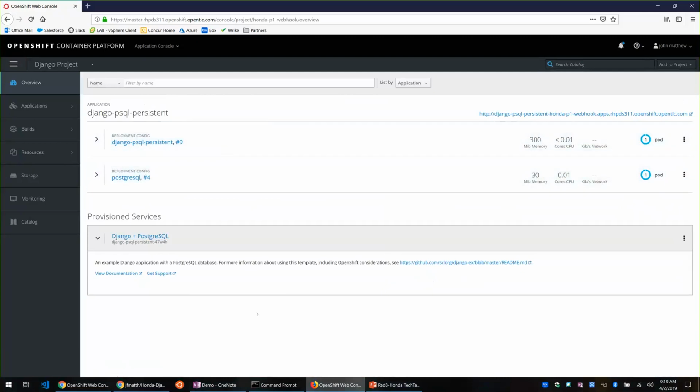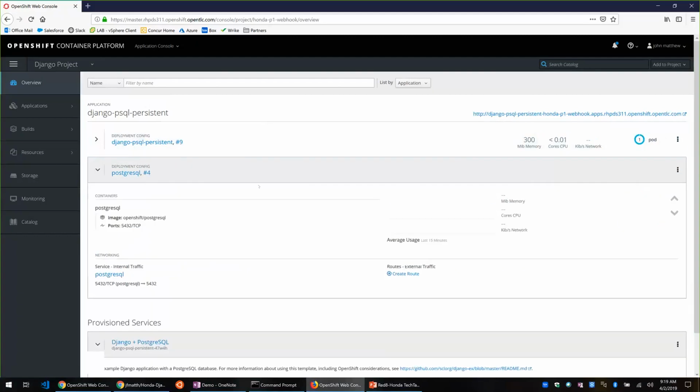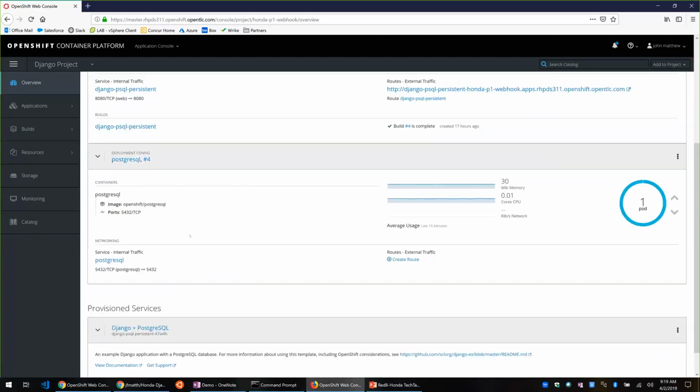This is a pre-canned example Django app that you can download and install from the internet off of GitHub that demonstrates OpenShift using Django, which is a Python framework. It's pretty straightforward. It's got a Postgres database, so it's a multi-tier application.